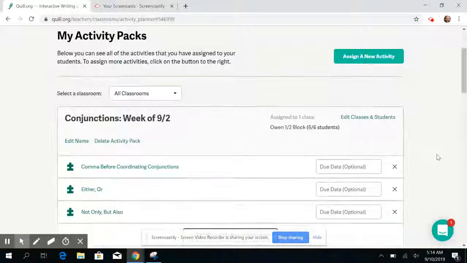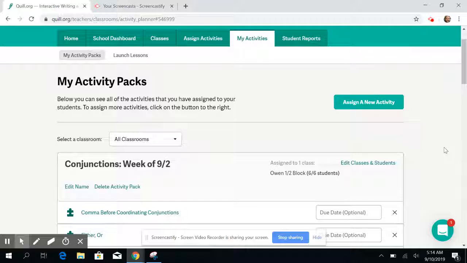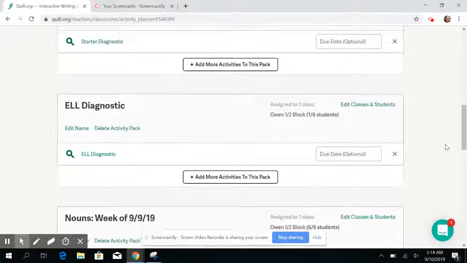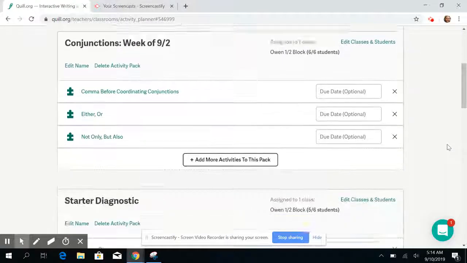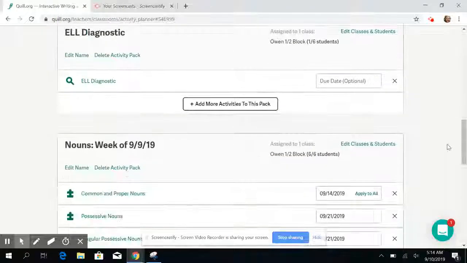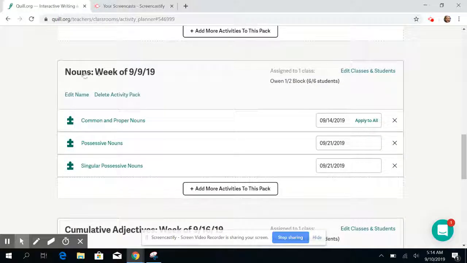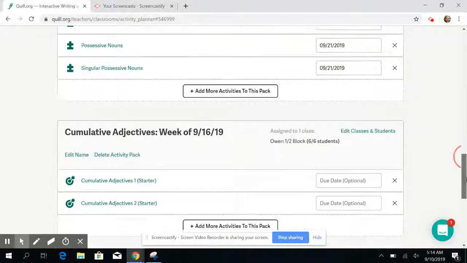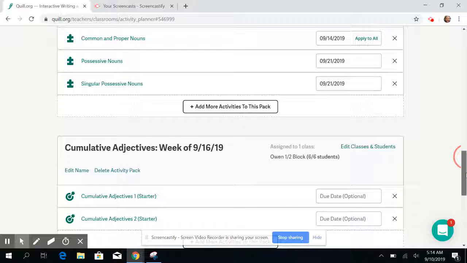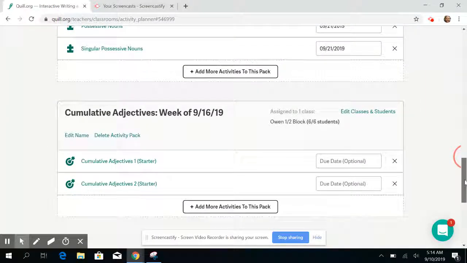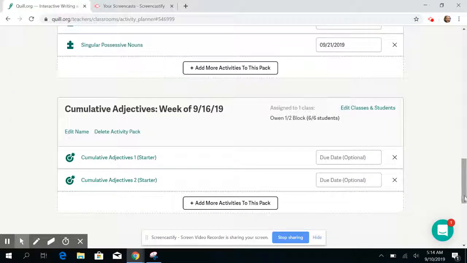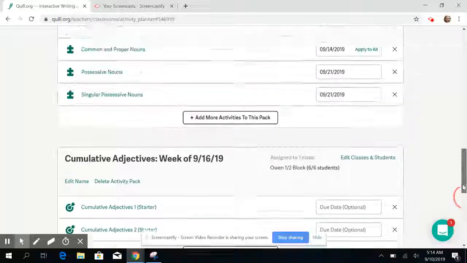All right. So that's kind of the rundown on how to create assignments and create packs. And again, you might think about how you want to use this. If you want to assign packs that maybe you would use for homework. Students might have 2 weeks to do a couple of lessons, have 1 week to do a couple of lessons. It can be used as a bell ringer. It can be used as an extension activity for sure. Even in homeroom time, students are coming in. That's a great time once we get the Chromebooks rolled out for them to work on their Quill lessons.